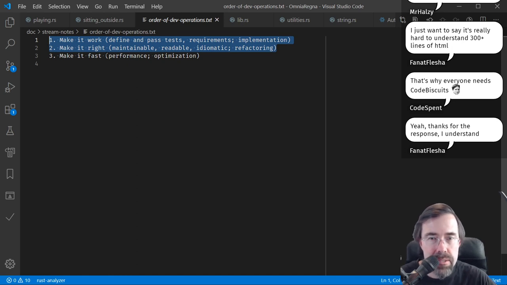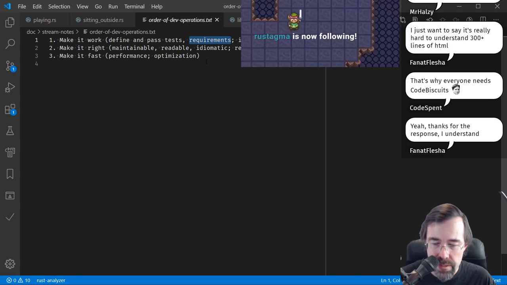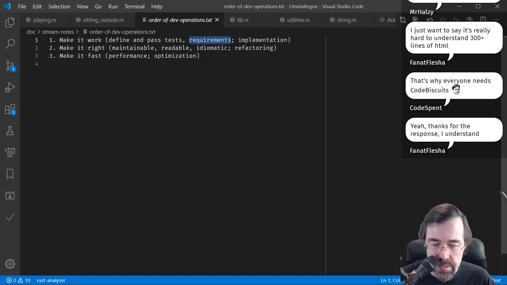Now, of course, this all gets tweaked a little bit in certain circumstances, because what if your requirement is that it be fast, right? What if you're given the requirement that not only do you have to have the web page look nice, but it has to load within 10 milliseconds. Well, then it shuffles things around, and you might have to break this up into multiple iterations where being fast is actually one of your requirements. So you have to combine some aspects of step 3 into step 1, and that's fine. What you'll end up doing is your test will involve performance. And so it couples working and being fast together.